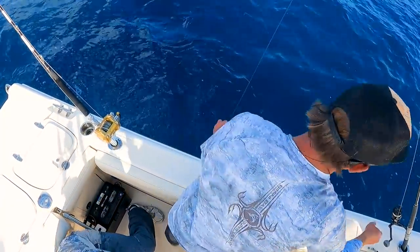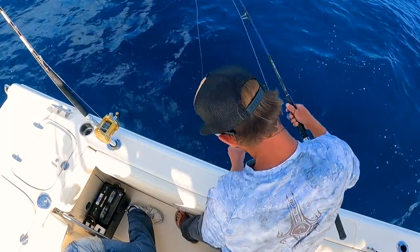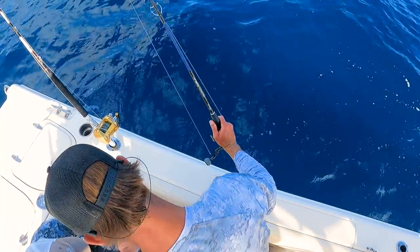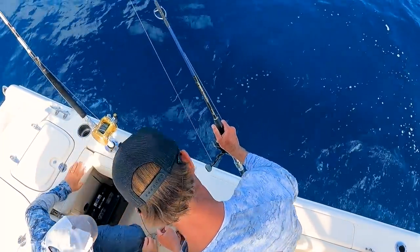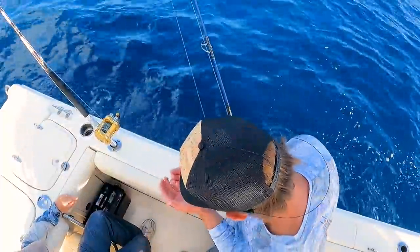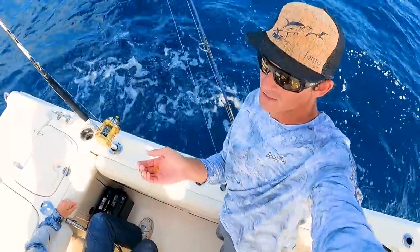Well, where did he come from? Look. Is that a crab? Yeah. I thought it was a baby crab. Could have been from that buoy, maybe? Look how cute he is. That's a hogging crab, though. I don't know if that's from the buoy. That's like what you find in seaweed. Look at this crab.